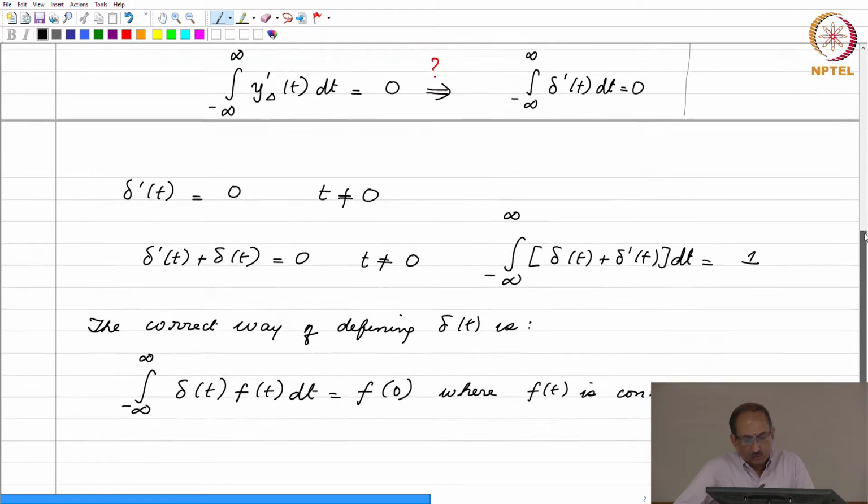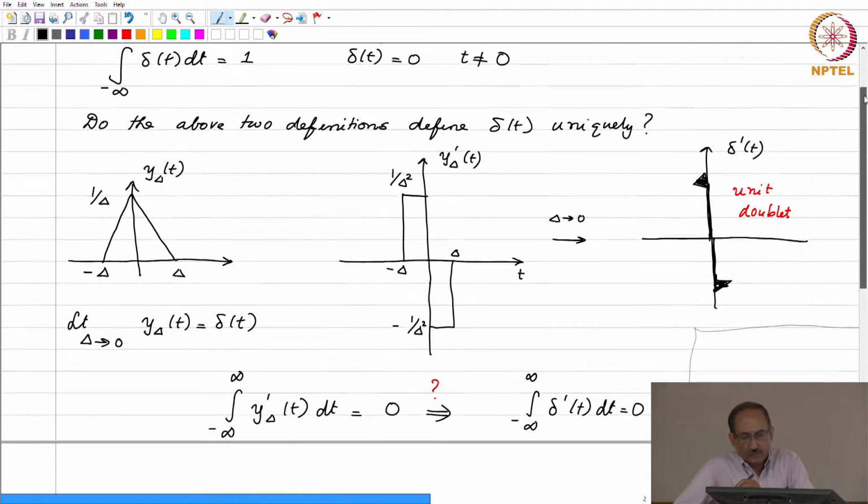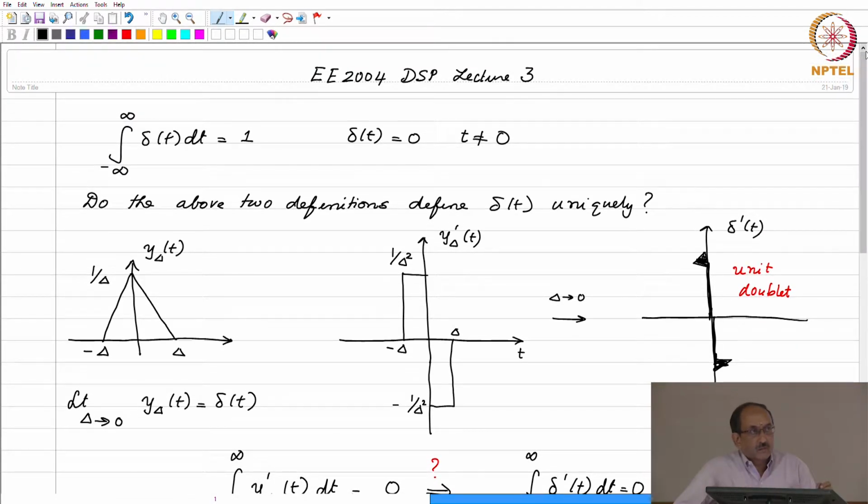Now, just to give you the larger picture, the mathematician Jan Mikusinski developed a theory of the delta function based on sequence of functions in a very rigorous and careful manner. And Laurent Schwartz, a French mathematician, developed a theory of delta of t based on what he called the theory of distributions. His approach is what is widely used today, and to understand that requires a lot more mathematical machinery.